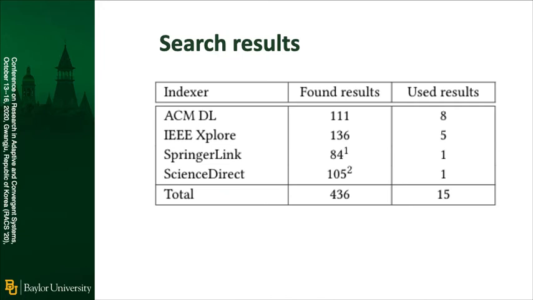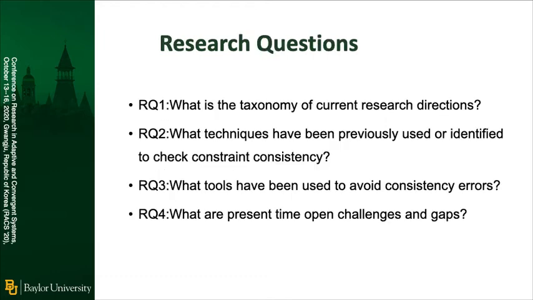So our findings. The rough numbers that we received from all those indexers gave us 436 papers, which is a huge number. However, when we manually looked through the papers, we paid attention mostly to the metadata, which is abstract, title, and also the keywords. That was the primary focus. If we were unsure, we would also look to the entire content. We identified only 15 papers that are somehow related to the particular search we have made.